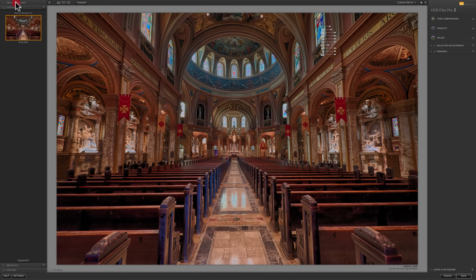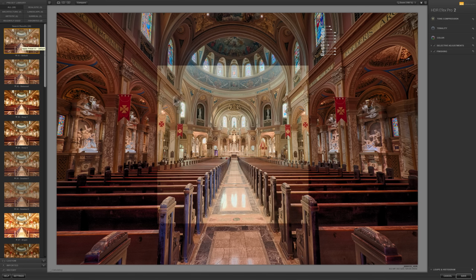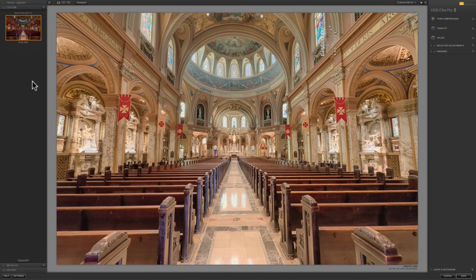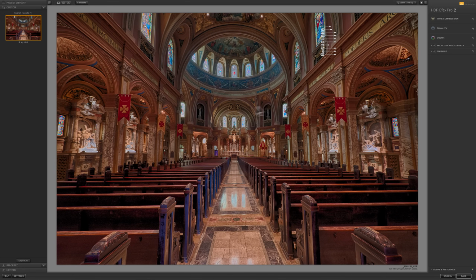Now if I go back to my preset library, and let's say for this demonstration, I just click on default to change this back to the default right when I first rendered this image inside of HDR Efex Pro 2. And I want to then apply my custom preset. Go to custom and click there. And it's going to apply all those settings that I just did back to the image. So that will be available now for all future images inside of HDR Efex Pro 2.